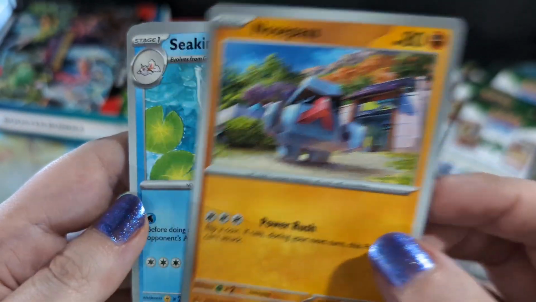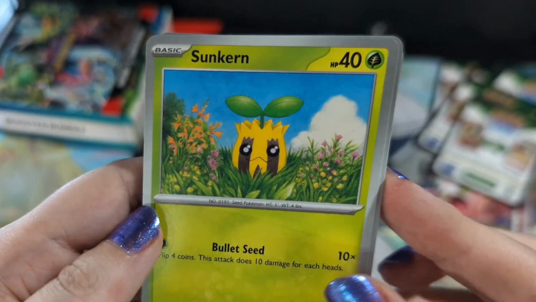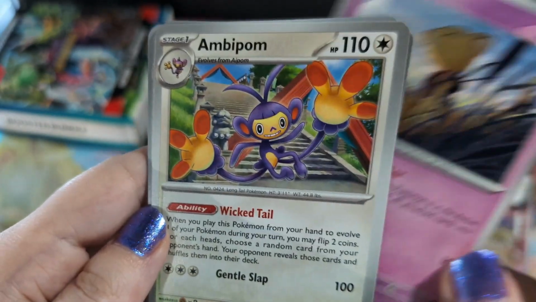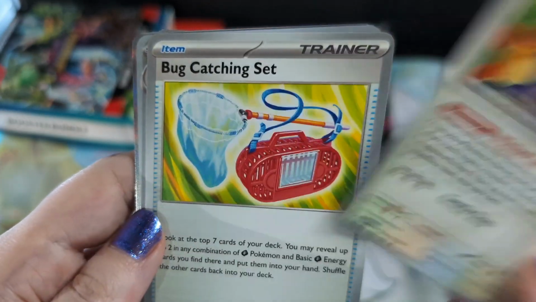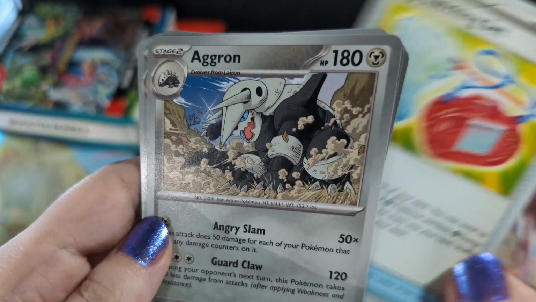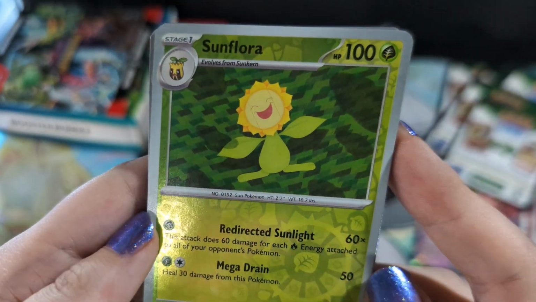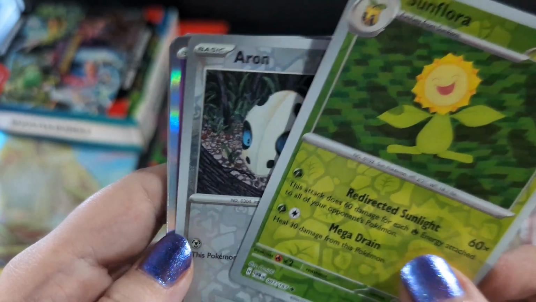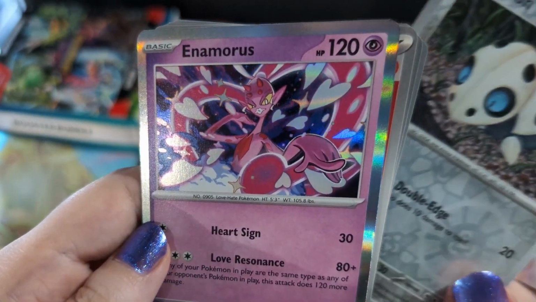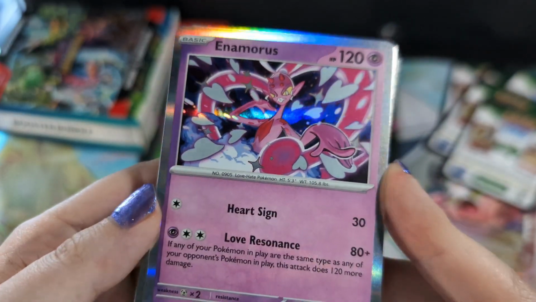Nose Pass. Seaking. Sunkern. Abra. Ambipom. Bug Catching Set. Aggron. Sunflora. Another Enamorus. That's kind of funny.